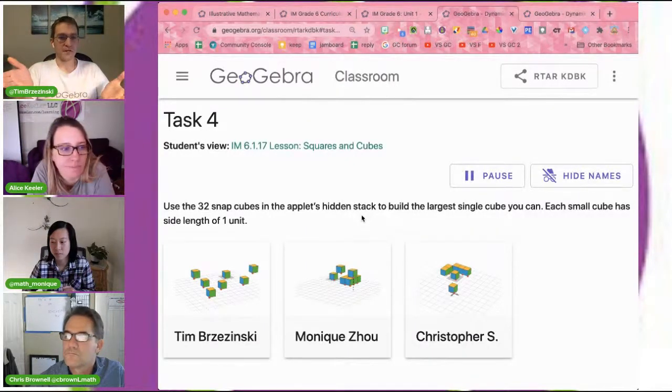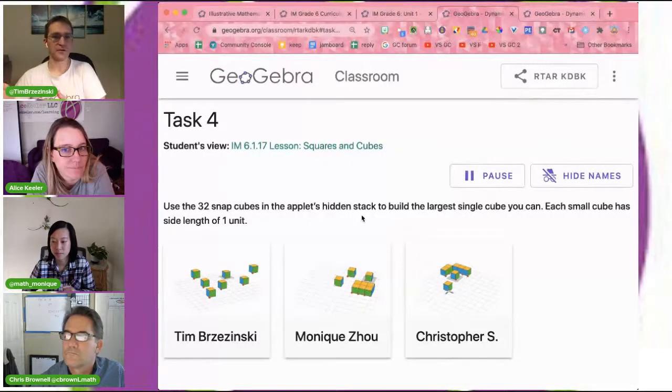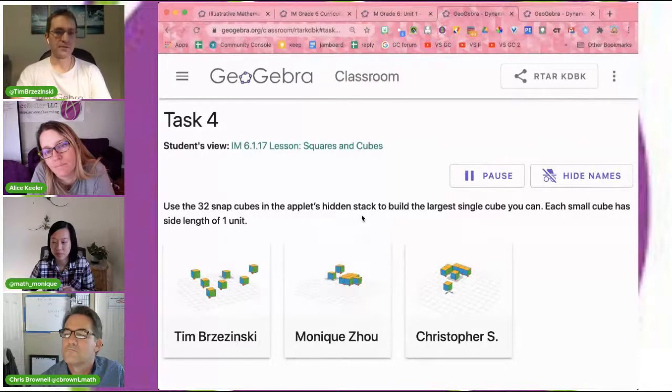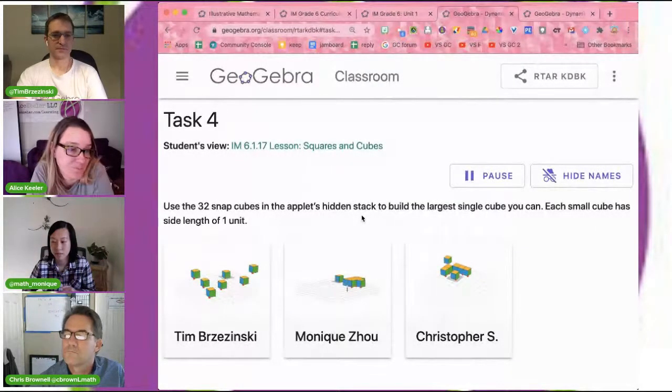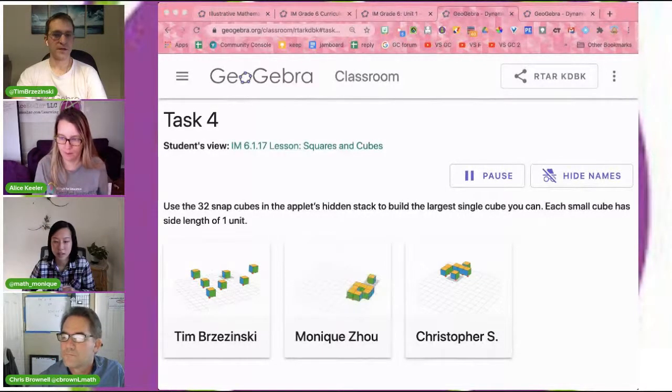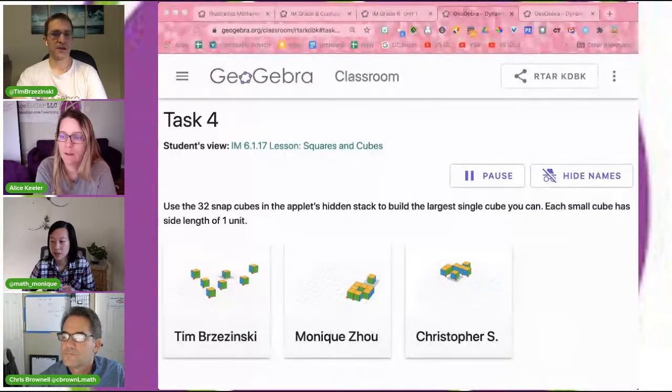They're going to make some pretty cool discoveries here. Well, what is the biggest cube I can make out of 32 cubes? You know, 13 unit cubes right there. But here, as a teacher, you're formatively assessing in real time, which is beautiful in 3D. And I can also think of some spin-off questions too, Alice.